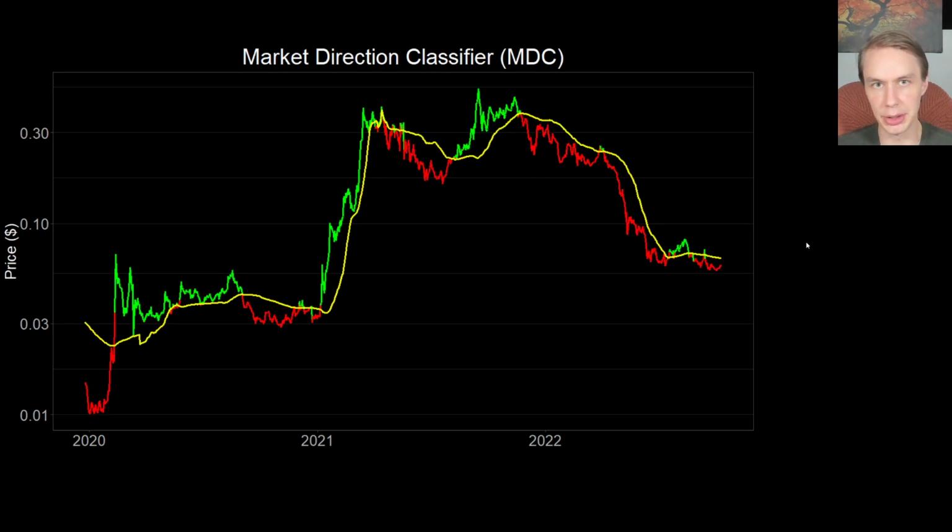And another model that we can look at that we have here on the channel is the market direction classifier, or MDC. So if you're not familiar, this is a trend indicator. Basically, it evaluates what the asset has been doing, in this case HBAR, and then it creates a critical level that I think HBAR needs to be above to be bullish, and if it's below, that's bearish. And you can see it does a pretty good job of quantifying these points when HBAR is generally trending up, when it's trending down, catching these upward moves very early, these down moves, up moves, down moves through here, got this bit of an up move, and now we're more or less going sideways.